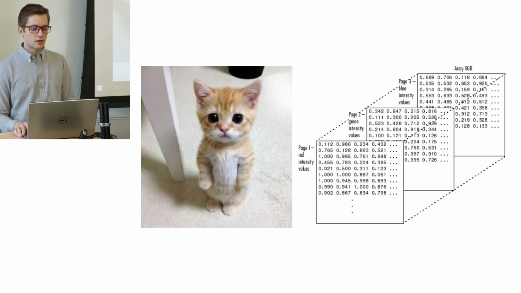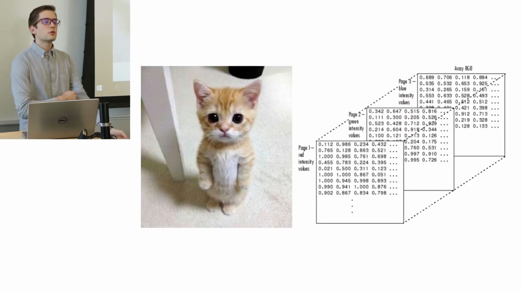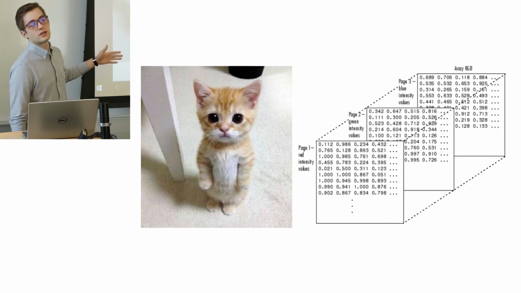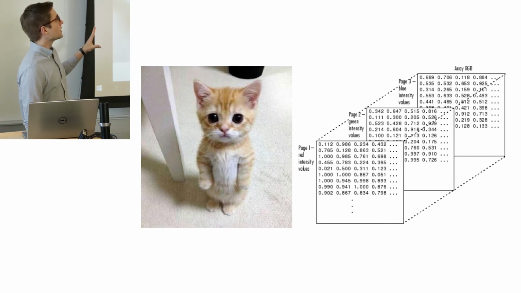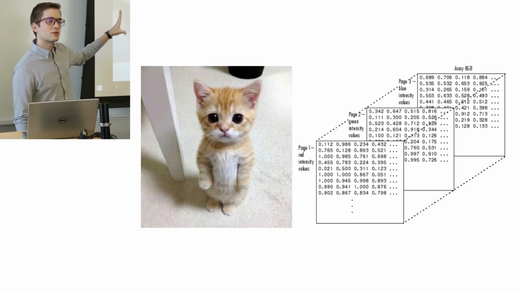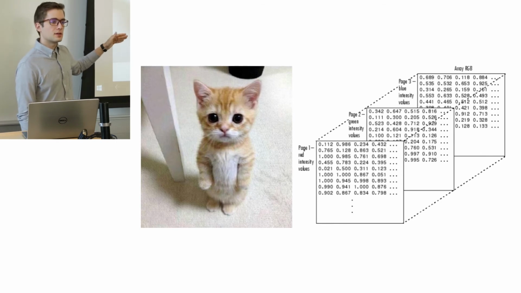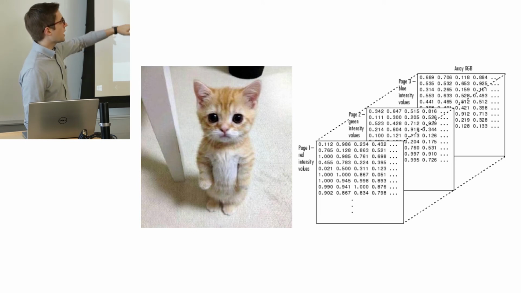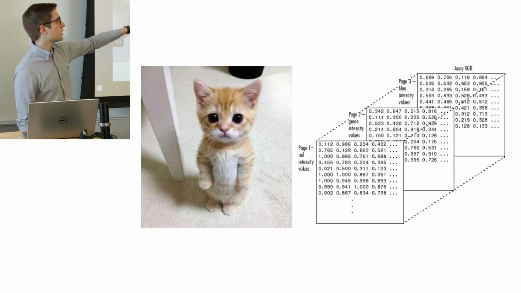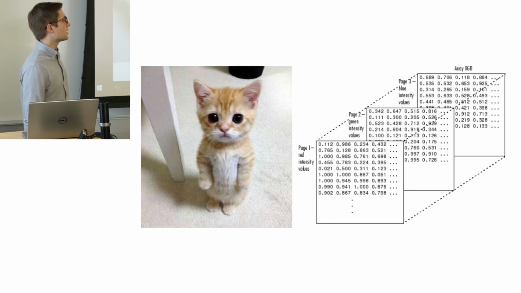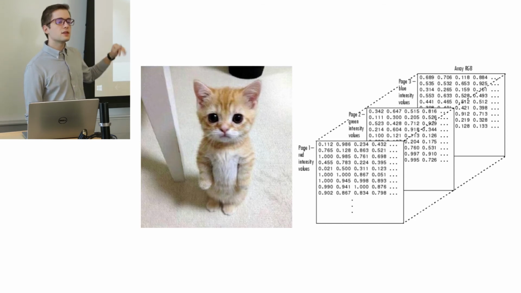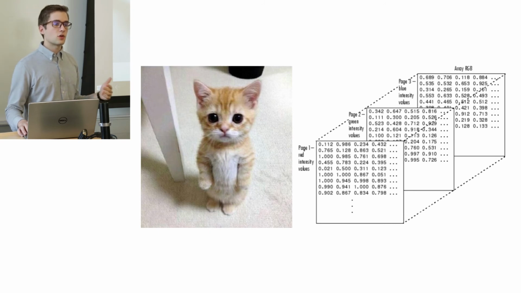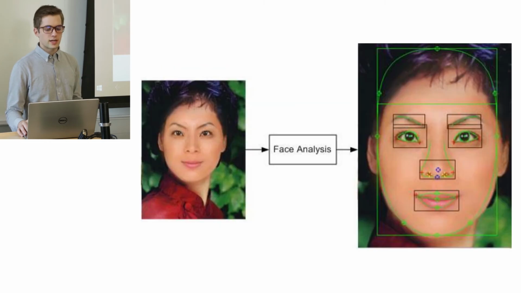So what is feature engineering? First, let's talk about how computers look at images. Here's a picture of a very adorable kitten, but what you may not know is you can represent this picture of this kitten with numbers. Each image is an RGB 3-channel image, and each number on this slide here represents how red that pixel is at the top left. So where it says 0.112 on the right side there, that's how red the top leftmost pixel of the image is. And once you feed the computer these arrays of numbers that represent images, it's much easier for it to make decisions about what's going on within that image.